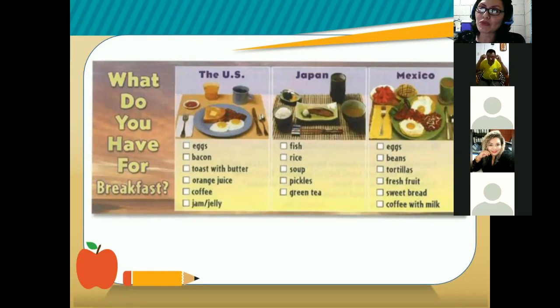Tortillas, right? But remember that tortillas in Mexico are a lot different from the ones that we eat here. They are a lot thinner. Son bien delgaditas. Our tortillas are thicker, sí, son un poquito más gruesas, and diría yo llenan más, ¿verdad? Then we got fresh fruit and sweet bread, ¿verdad? En este caso, es como pastry, que nosotros le llamamos acá pan dulce. Y luego tenemos coffee with milk. No, ya voy a investigar ahí porque dice sweet bread, because generally we call it pastry al pan dulce, ¿verdad?